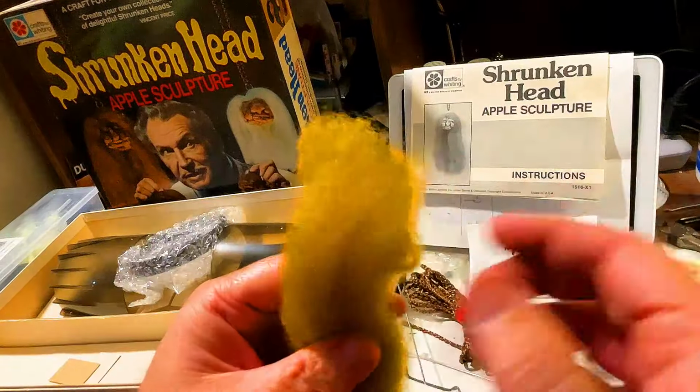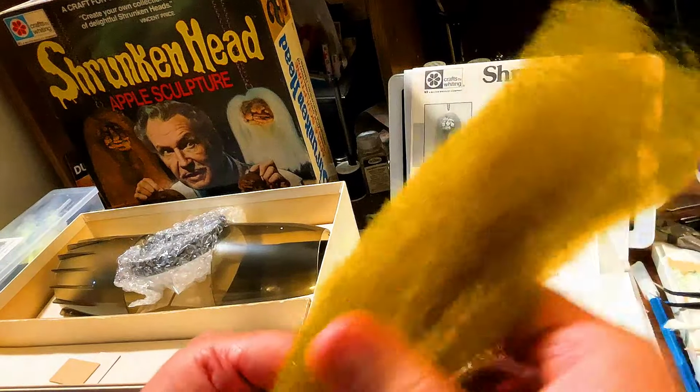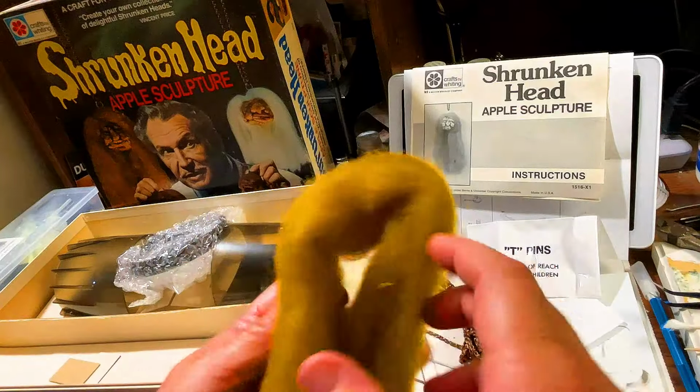You can see the hair is kind of almost cotton-like. So that's the hair.